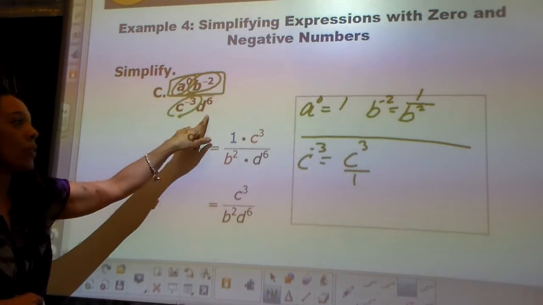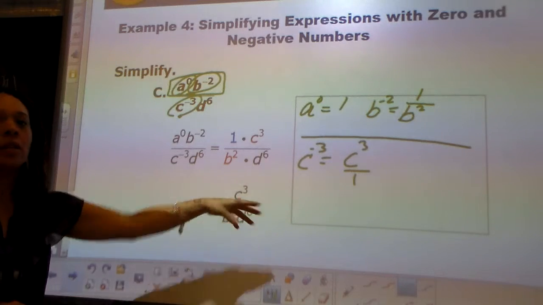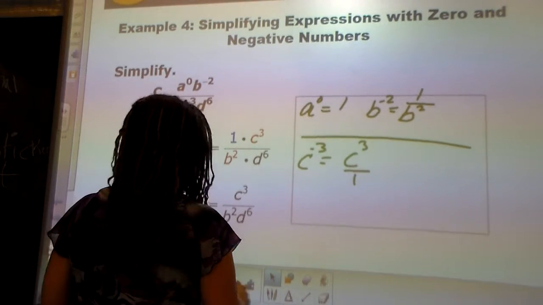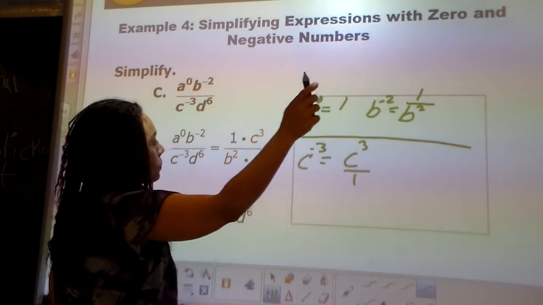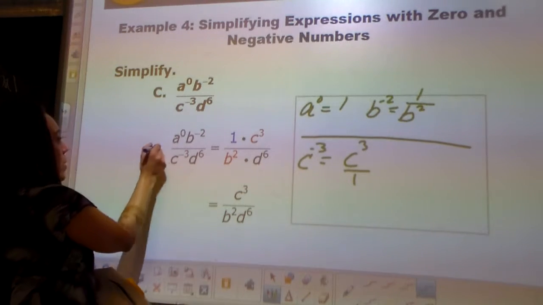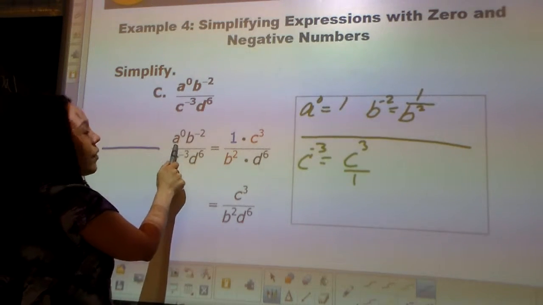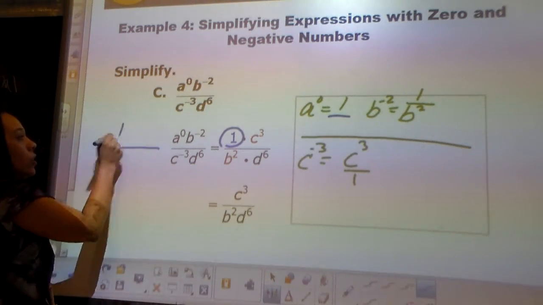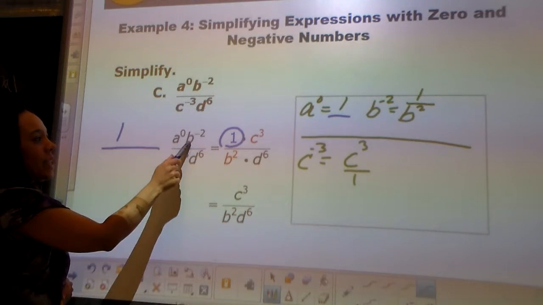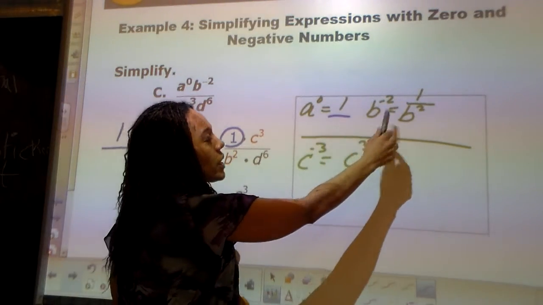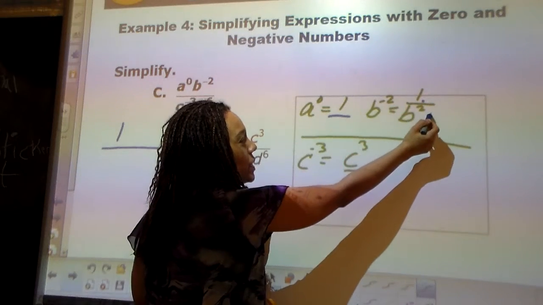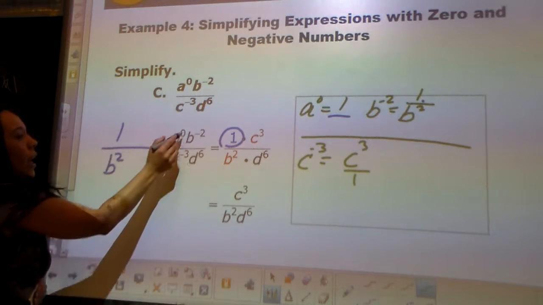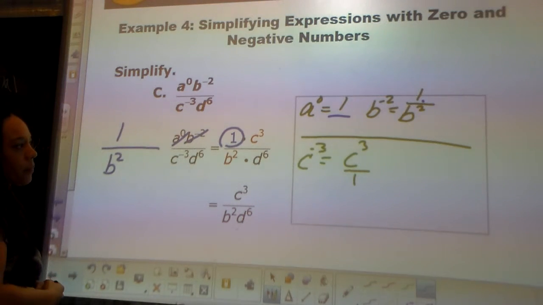Now that I've looked at each part of it and made a note off to the side, they're equivalent, I'm going to go ahead and start putting this together and making sense of this problem. I'm going to switch to a blue marker. Well, in my numerators, I'm going to write over here, I have left a to the 0, which is 1, like we said. That's still in the numerator. But my b to the 2nd, if you notice, now I have a 1 in the numerator and a b to the 2nd in the denominator. So I'm going to record that now in my denominator. I took care of this and I took care of that.